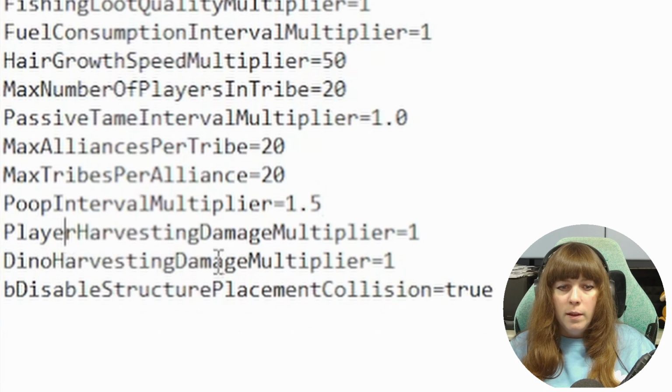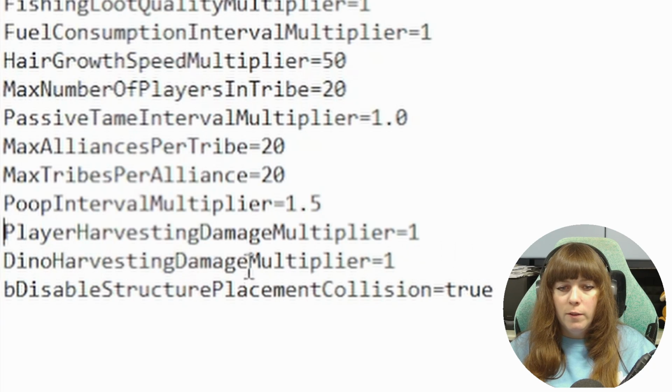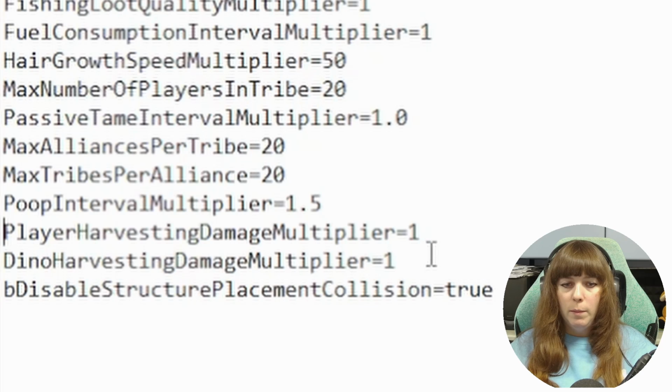And then the last couple of things we have in here, now that I got rid of some of the clutter we didn't really need in there, are the player harvesting damage multiplier and the dino harvesting multiplier. Now this correlates a lot with the harvesting settings, so if you want things to be depleted faster in a quicker number of swings, you basically would want to increase this. So it means they're not sat there smacking it as long. This could be really useful when it comes to things like sheep and mutton. They're not just sat there for ages like chainsawing it. If you make it higher, then they will deplete the resource faster.